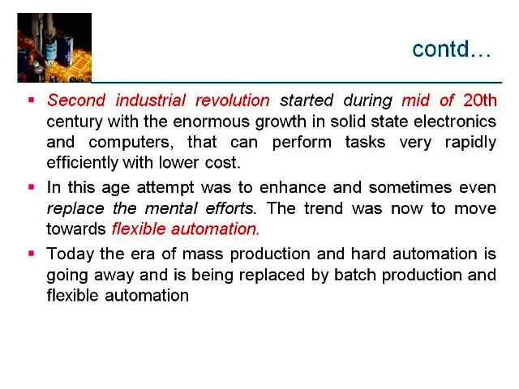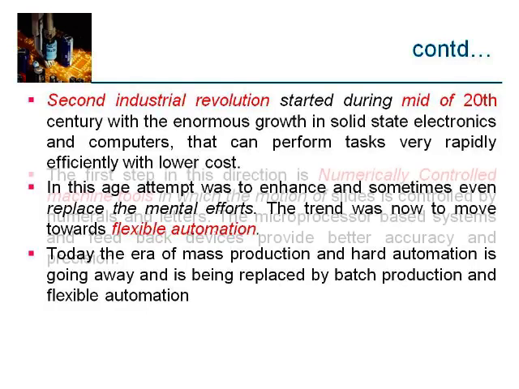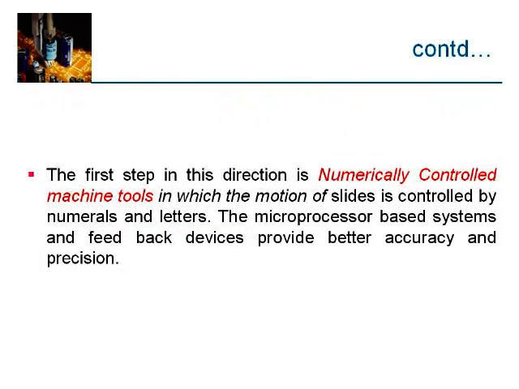Today, the era of mass production and hard automation is going away and is being replaced by batch production and flexible automation concepts. The first step in this direction is the development of the numerical control machine tool, in which the motion of the slides is controlled by numbers and letters. Microprocessor-based systems and feedback devices provide better accuracy and precision in numerical control systems.